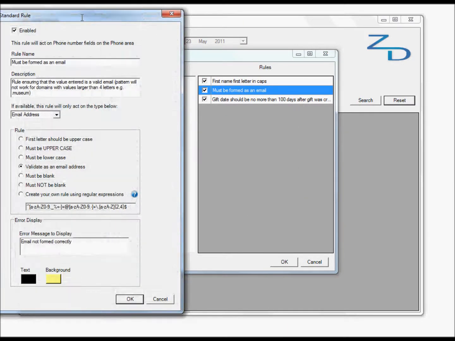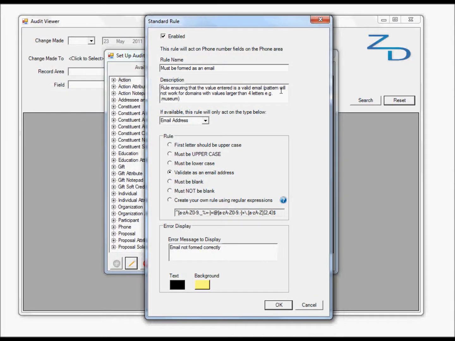So the next one is saying that the field should be formed as an email address. For some fields, in this case phones, there's an extra drop down here which allows you to select the type of phone field, and in other cases lets you put the rule on certain areas of that field.